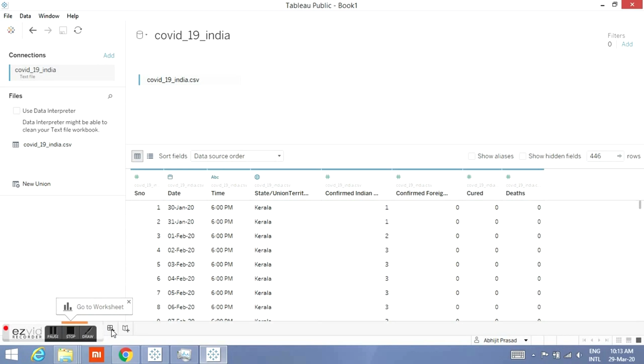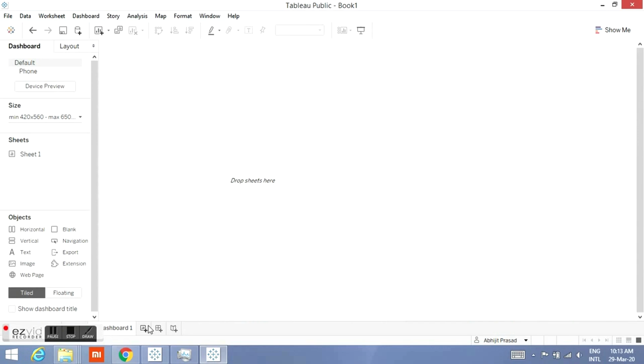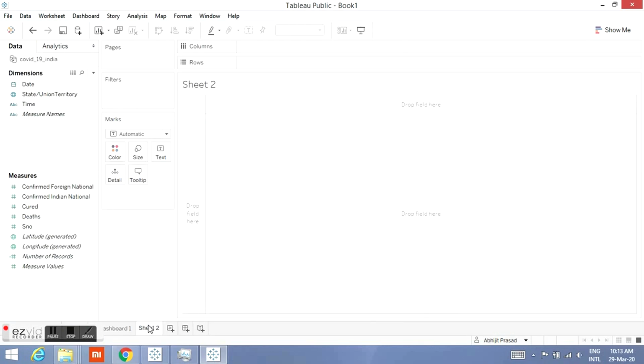Now we'll be creating the dashboard on it. For each part in the dashboard, I will make sheets and incorporate them into our dashboard.